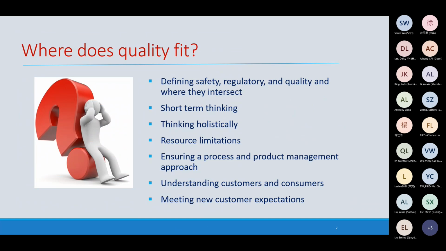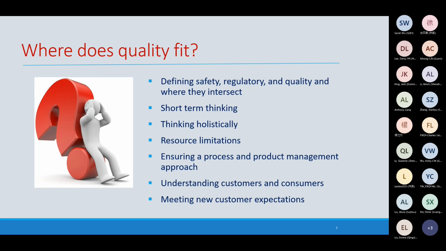So one of the problems that certified sites have is, where does quality fit? A lot of businesses, and it doesn't matter which country they're in, know they need to meet the regulatory requirement. They know they need to meet their food safety requirement, because food safety can cause injury, harm, and even death to some of their customers. But where quality fits within that framework is sometimes a little bit difficult for some sites. They struggle with defining their safety requirements, their regulatory requirements, their quality requirements, and where they intersect.